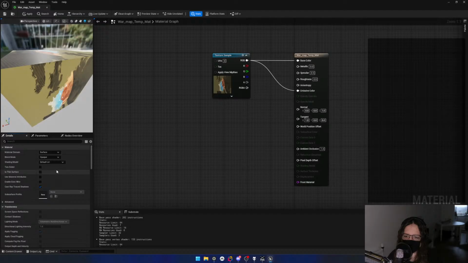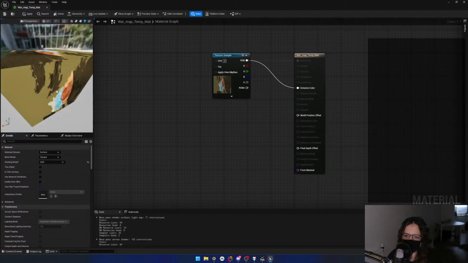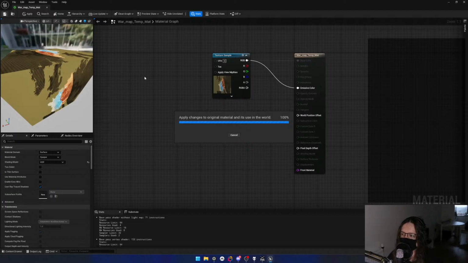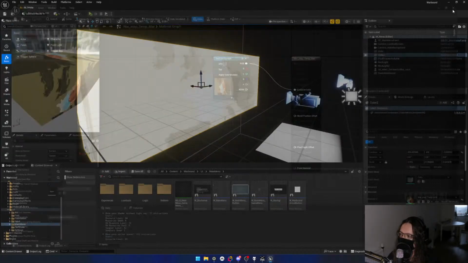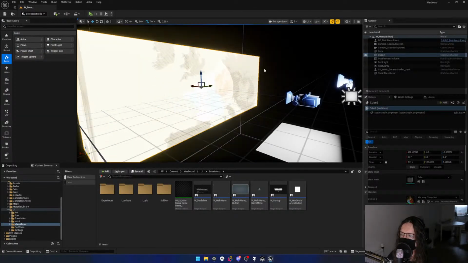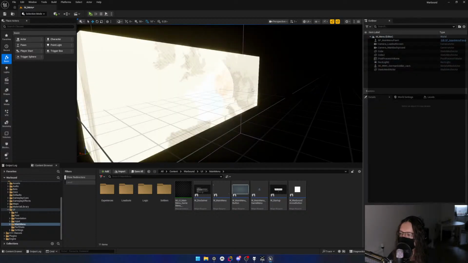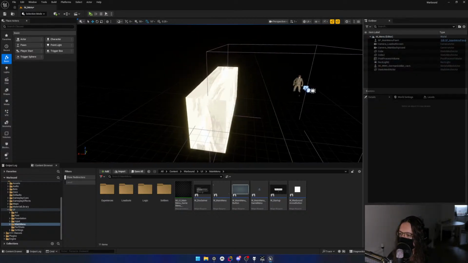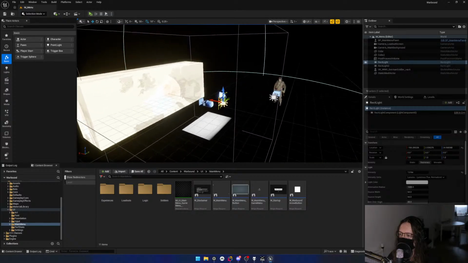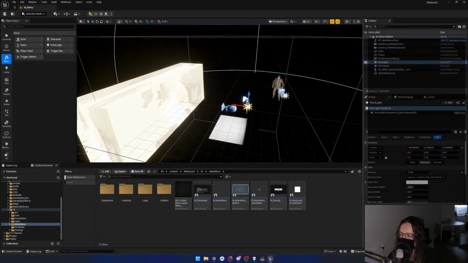Shading model unlit. Yeah, that's what I want. Whoa, that's bright now. Is it because this light is now out of date?